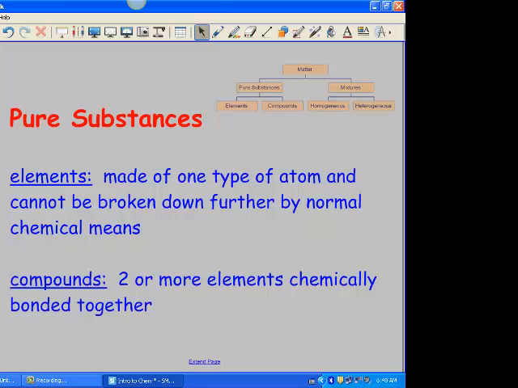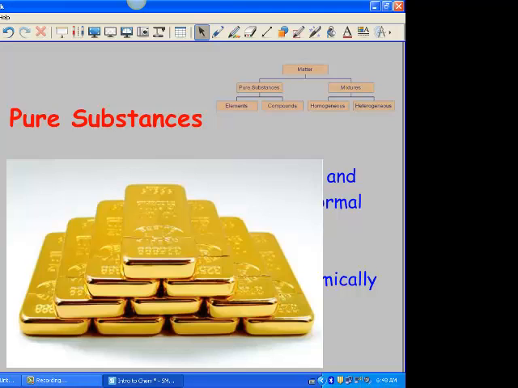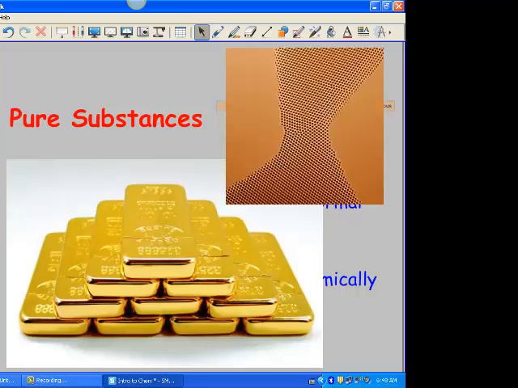There are two categories of pure substances, elements and compounds. Elements are those pure substances that cannot be broken down by chemical procedures, and of course you can find these elements on the periodic table of the elements. Elements are made up of many of the same type of atoms. For example, a block of gold is made up of many gold atoms. Each of these gold atoms retains the properties of the element gold.